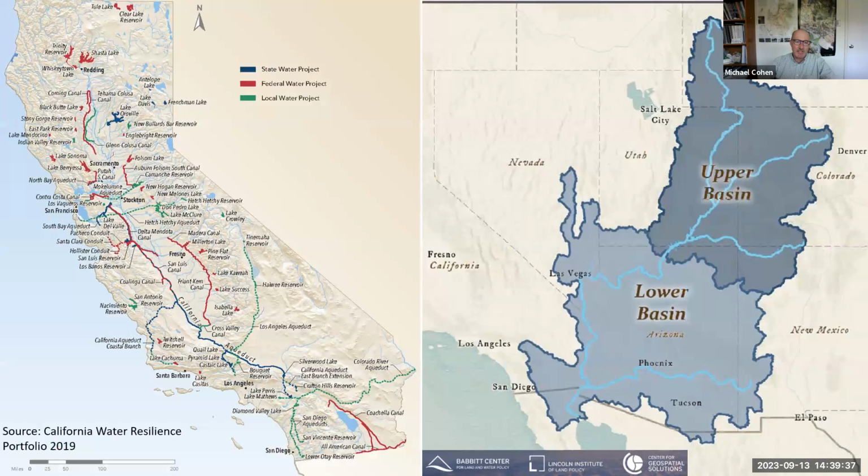So this image on the left is the hydraulic infrastructure of the Colorado River in the state of California. And at the very bottom, you can see the Colorado River Aqueduct, the All-American Canal, and then the Coachella Canal branching off of that, which are the main conveyances taking water from the Colorado River into Southern California. But the point here is how interconnected the state of California is, and that this water from the Sierras is taken down to Southern California, but that puts pressure on Central Valley farmers as well as people in the Bay Area dependent on water from the Sierras.